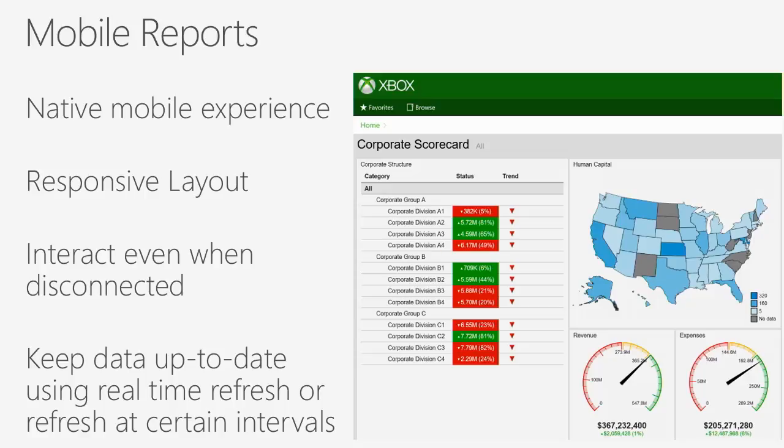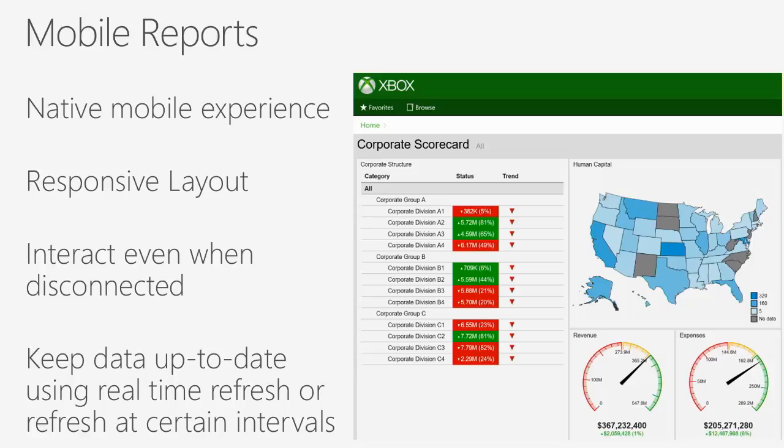To be honest, we have already built a lot of dashboards using DataZen, and we were looking forward to incorporating that in SSRS 2016, given that the product is now incorporated. What mobile reports give us is the native mobile experience. We can decide what components we need to see on the report, whether users are accessing it via the browser, their tablet, or their mobile phones, because we can pick and choose what we want to show in those visualizations.